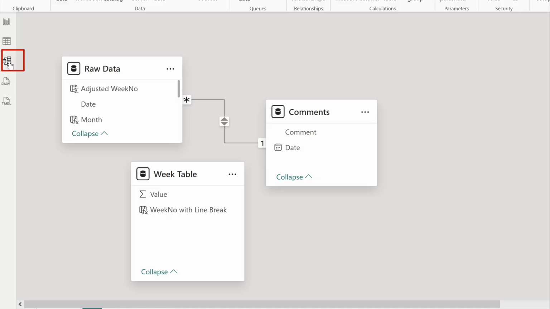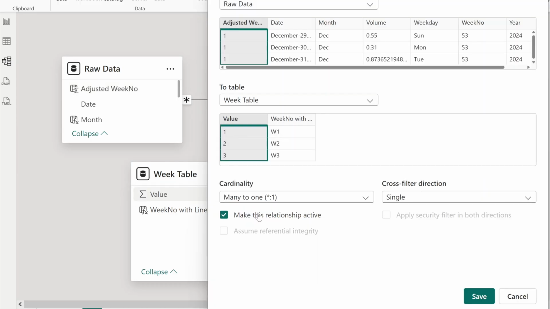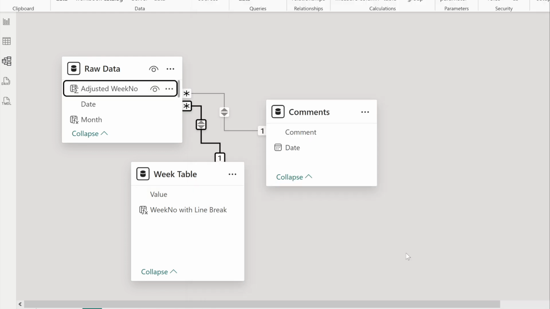And then go to Model View, select the adjusted week number from the raw data table. Drag and drop it onto the value column in the week table. Make sure the cross-filter direction is set to both. And now we have connected the two tables.